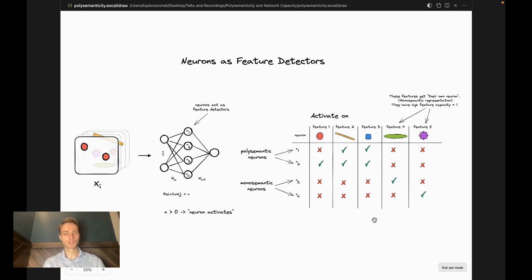Let's make an example to bring all of these points home. Consider a data set of images that has these features, and now let's say we have a neural network where we feed these images to the neural network. There's a hidden layer that contains, let's say, 4 neurons, and then there's an output layer that will make the final prediction. How I want you to think about neurons is basically as feature detectors. So if a feature is present and the neuron detects it, it activates. What I mean by that is basically that the value of the neuron is higher than 0.